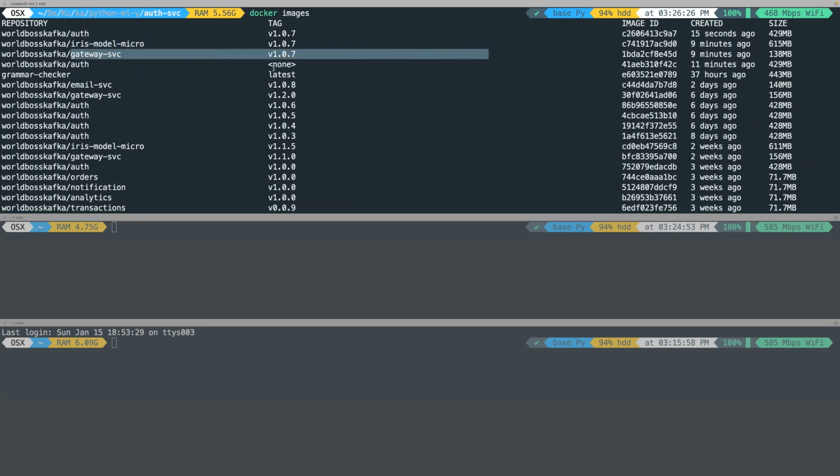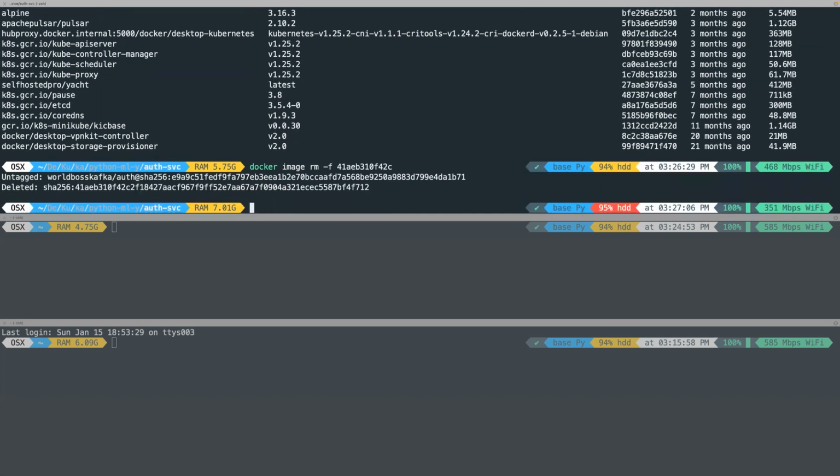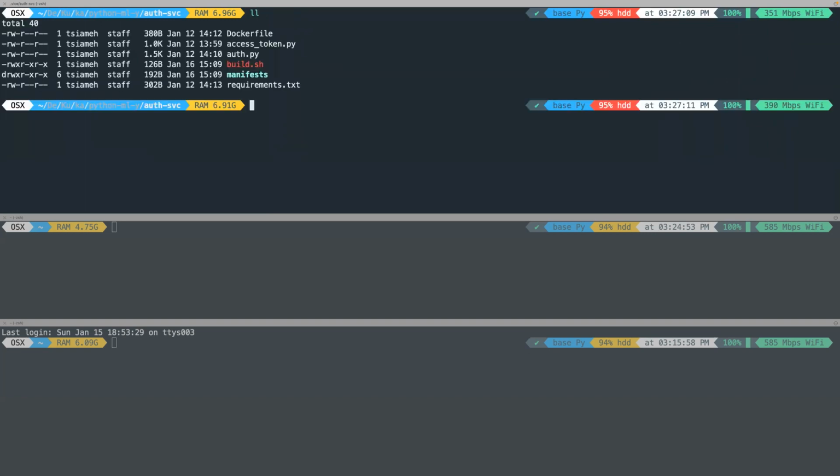I think I can remove this, it's redundant, so I can say docker image rm -f, and then we remove that. So we have all the images ready.